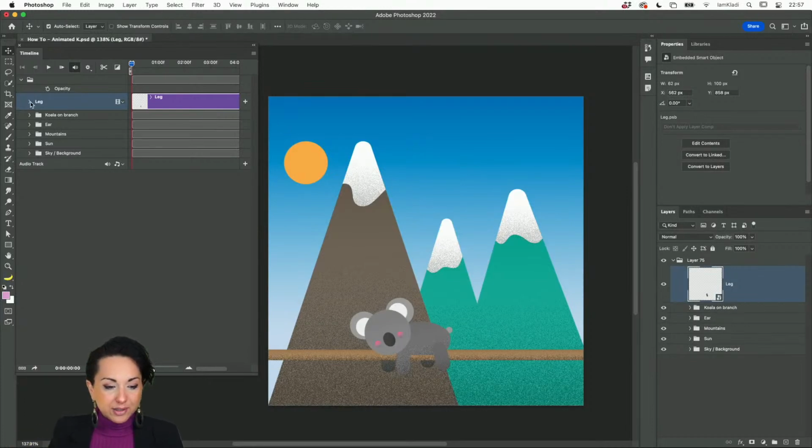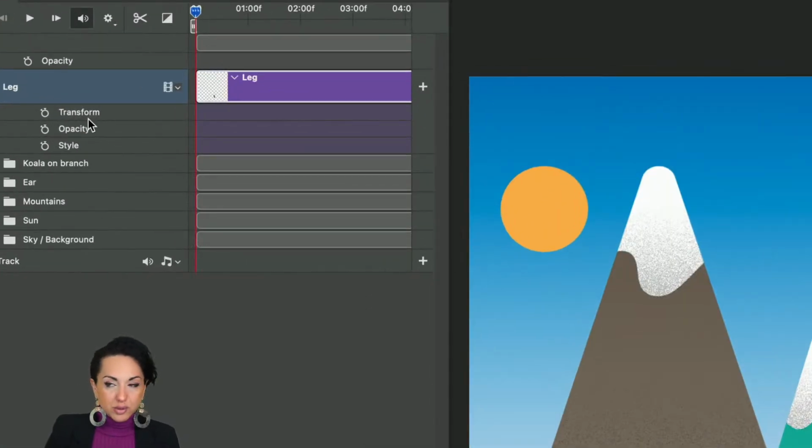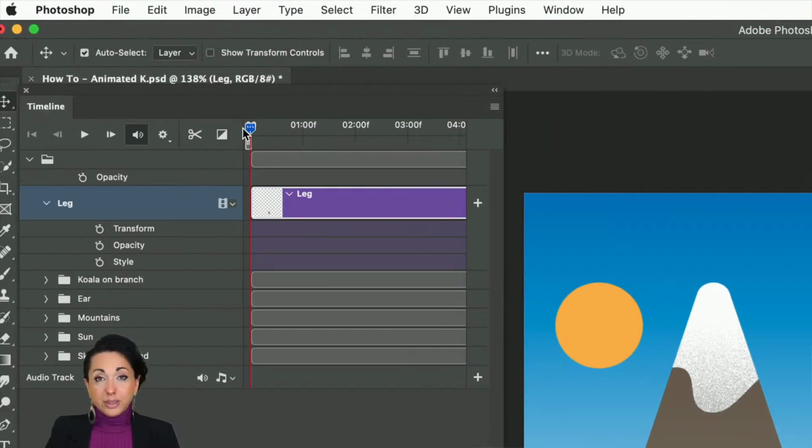And once we go back to the timeline panel, you will see the position has now changed into transform. Also, there are other elements of the panel that you want to be aware of, because they are incredibly important, like this playhead.